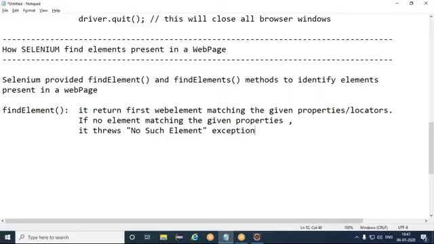Supposing Selenium is not able to find any element matching the given properties, it throws an exception called no such element exception. So let us understand this in detail.